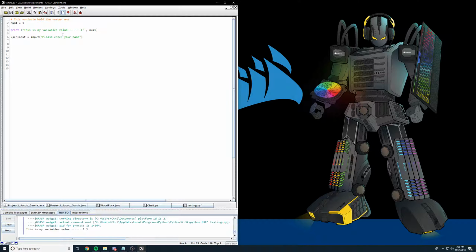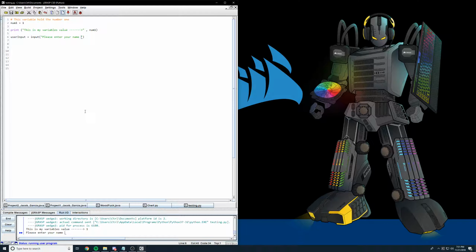To my knowledge, this input function stores whatever it takes from the user as a string. Don't quote me on that, but I know it doesn't have a particular data type, and we'll get into data types later in this video. Just know that most of the time this will come up as a string, and I'm going to go ahead and put in a value.